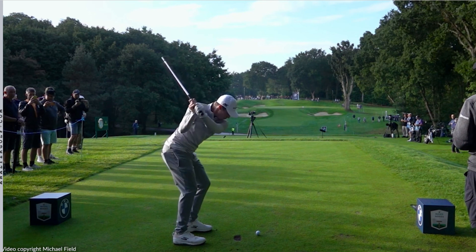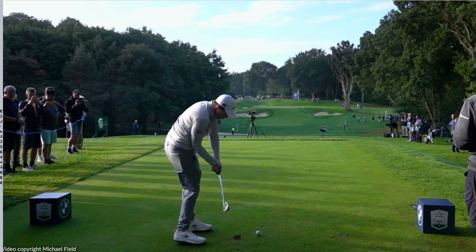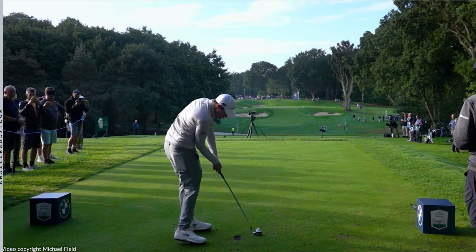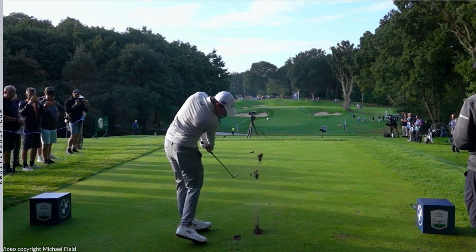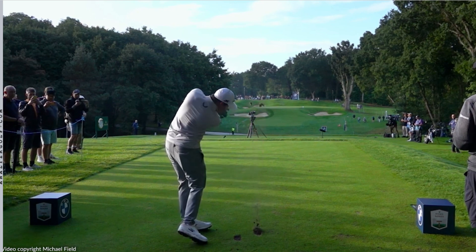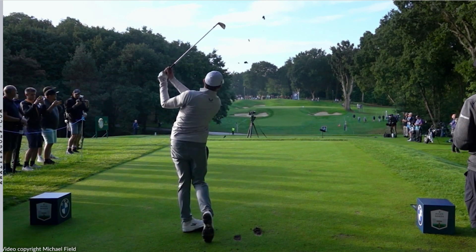When he does bring it down, he just gets into the slot — lovely. It gets that shaft going through the right forearm, and at this point everything is just perfectly matched up again. He's got a load of space, the right arm is really bent, and he comes through the shot and middles it. Then again, he just sort of holds off that club face, prevents it from releasing, and comes up into that really balanced finish position.